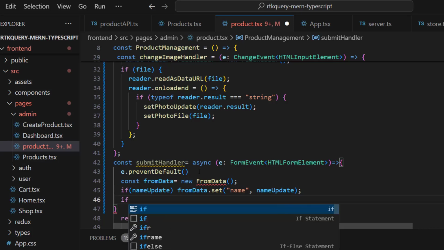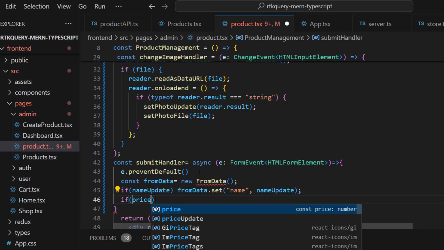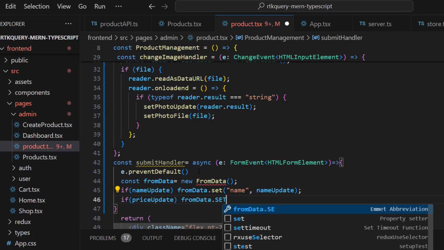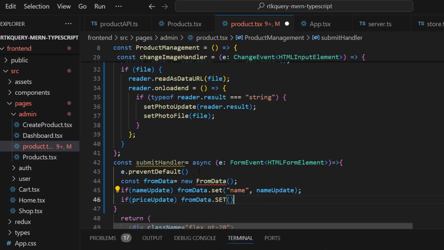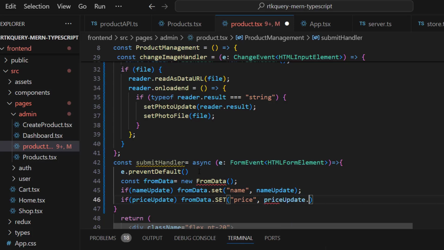Okay, if priceUpdate, formData.set price, priceUpdate, it should convert with toString.